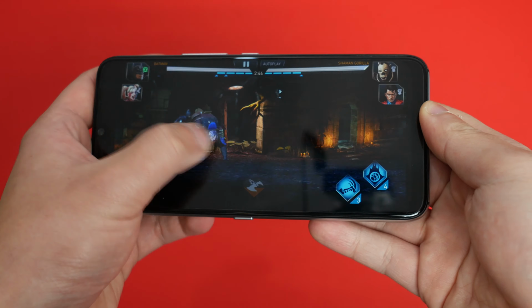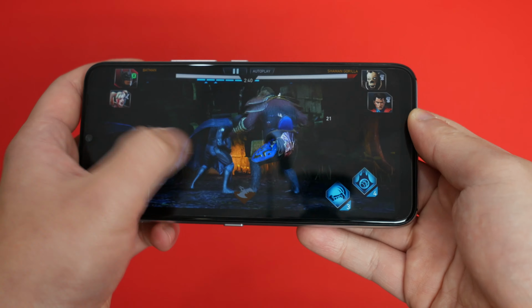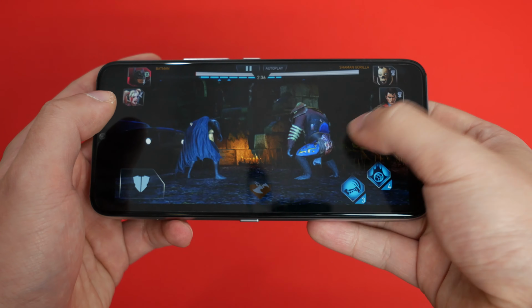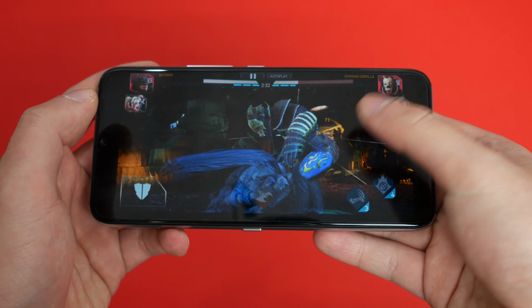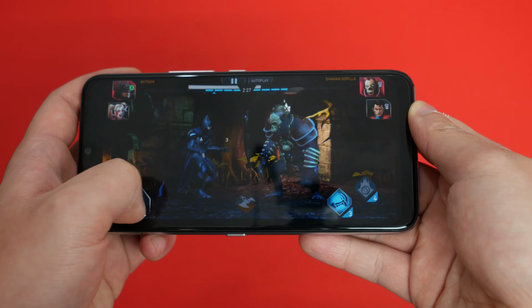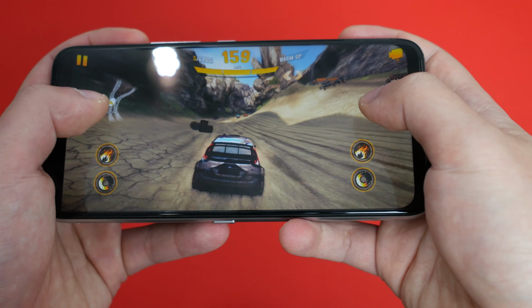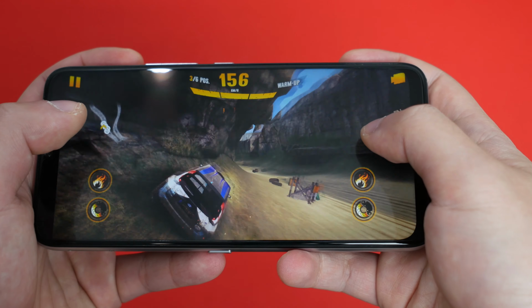All right, in terms of gaming, this thing has just a 60 hertz display, so it's not a super intense phone to run games on. But the thing is, even though it's only 60 hertz, it's still a little bit laggy if you're playing games like Injustice 2, as you see I'm doing right now. It is a little bit laggy, you can feel it. But if you're playing a game like Asphalt Extreme, where it's really well optimized, then the game runs completely smoothly, and I have absolutely no complaints there.